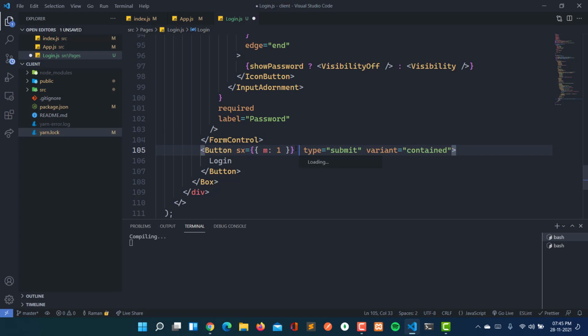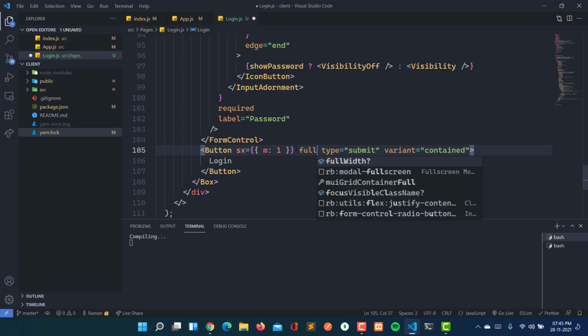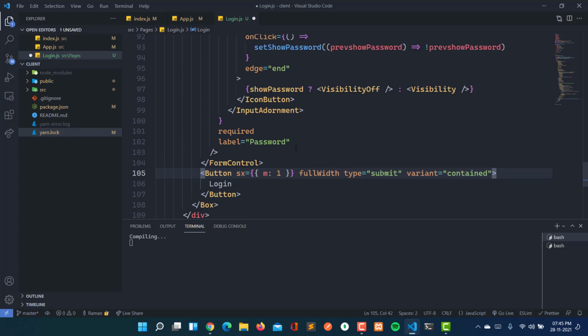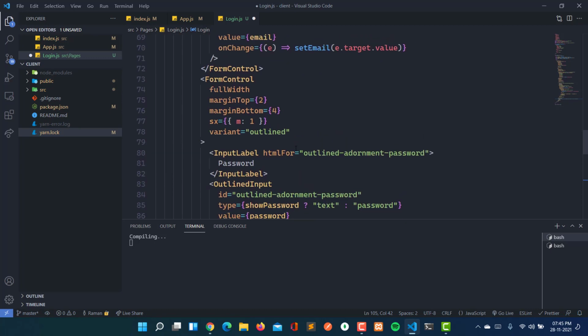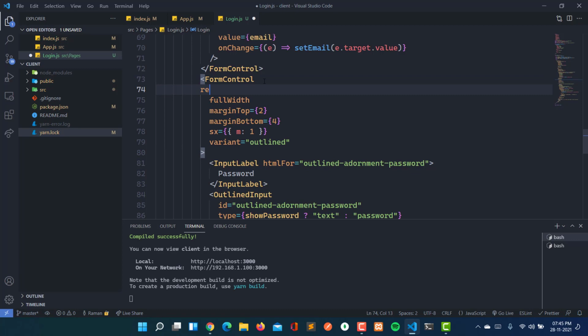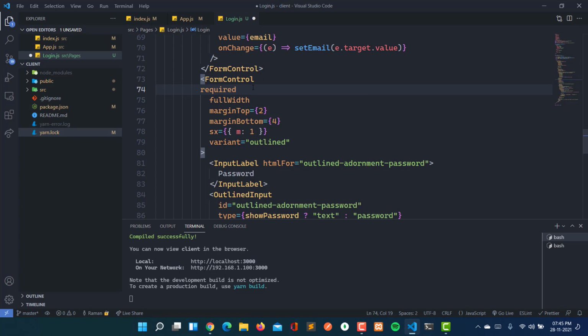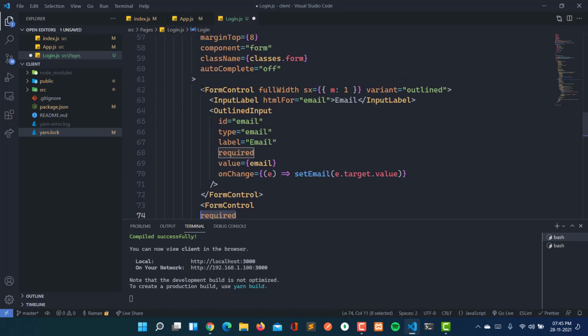And can it have full width? Yeah, full width it is having. So here required should be there. So see that here we are having required here.